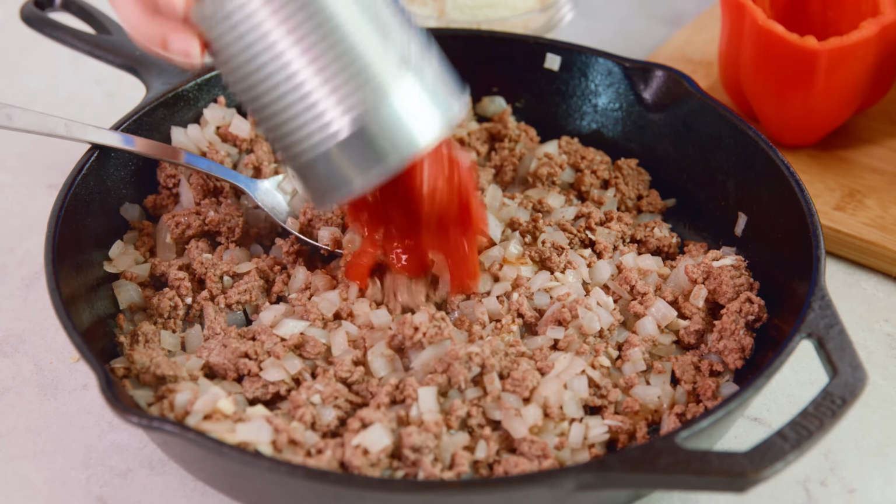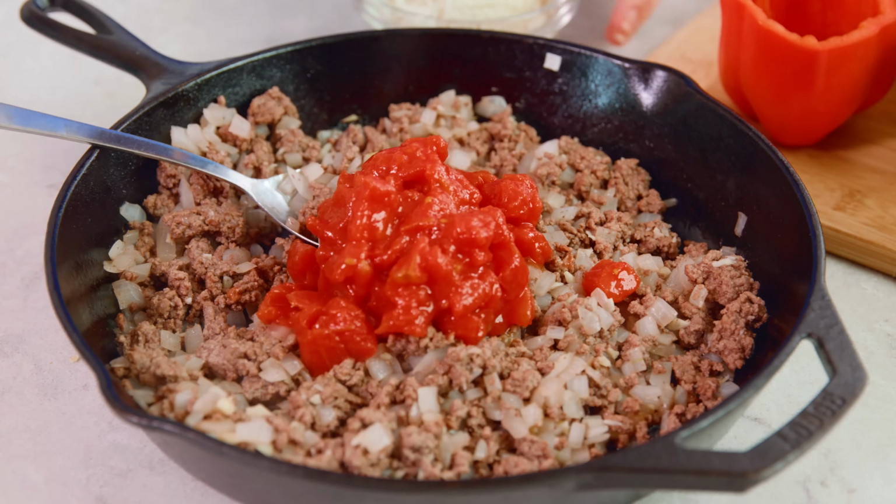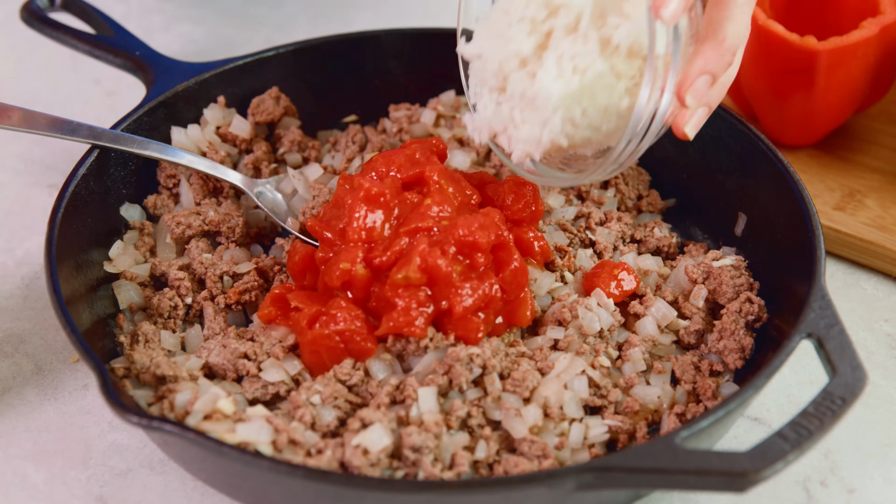Then we're going to remove this from the heat and pour in 1 drained 15-ounce can of diced tomatoes, 1 cup of cooked white rice, and that can be leftover rice or you can cook it up while you're cooking your ground beef. You can also just use minute rice, it really doesn't matter.